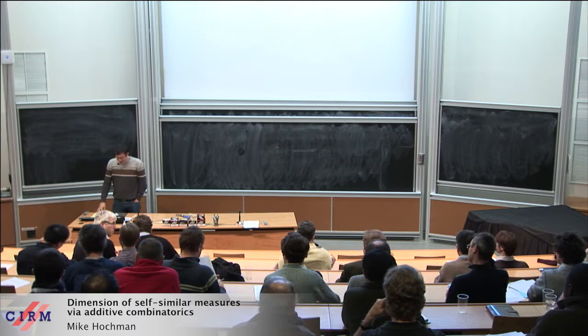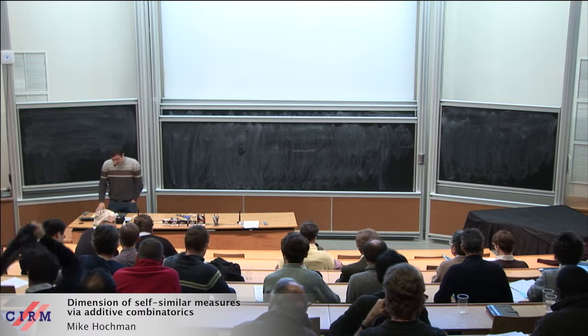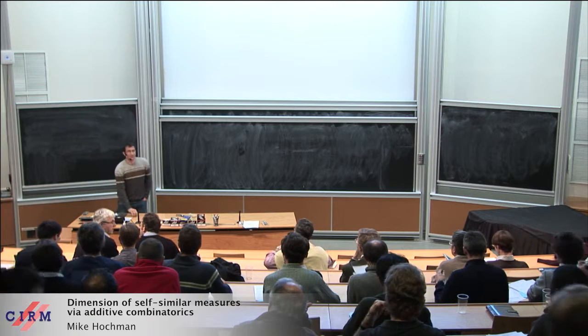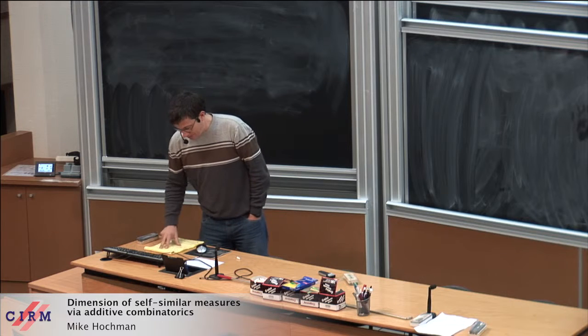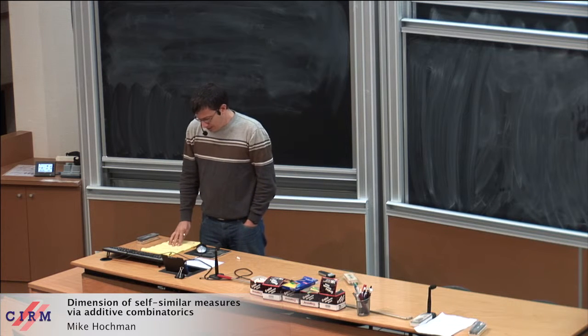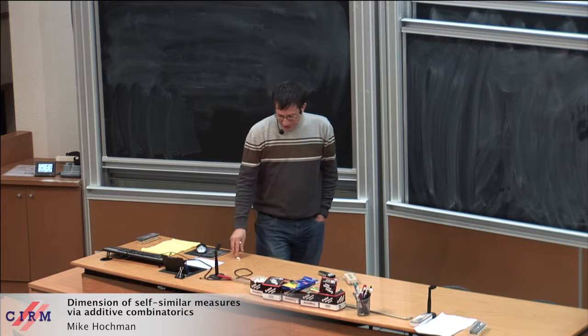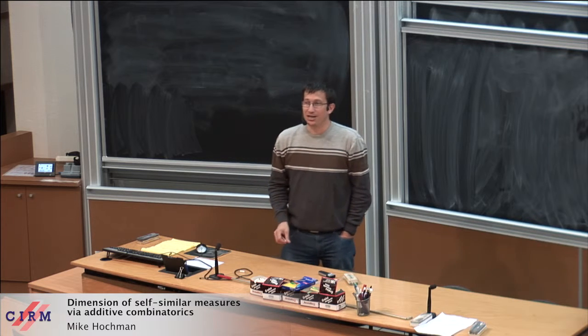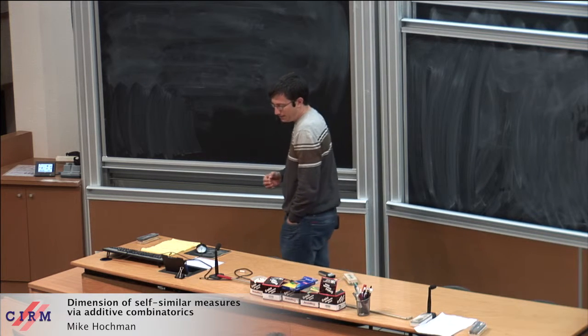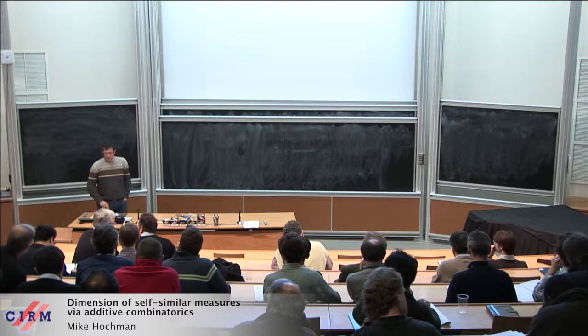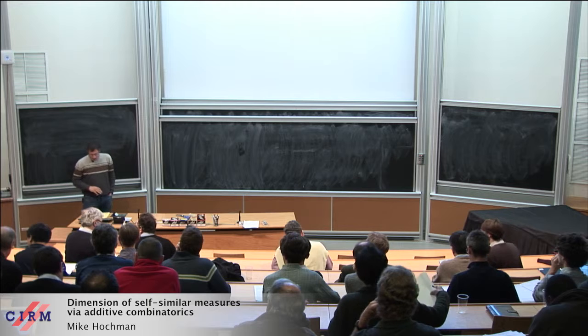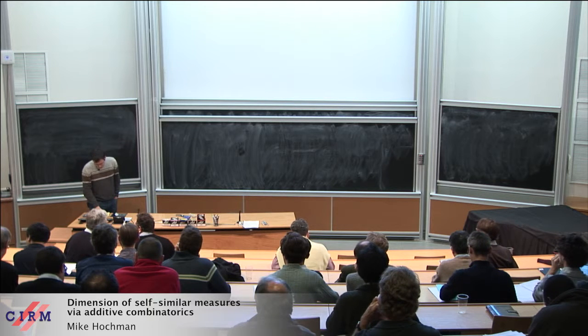So my title mentioned self-similar measures, but in fact, most of the talk I'll talk about self-similar sets. Hopefully that'll make it more transparent. And in a conference about hyperbolicity and dimension, this talk really is on the dimension side. There is almost no hyperbolicity, but it's about a very basic object in fractal geometry, so hopefully it'll interest also the dynamicists here.